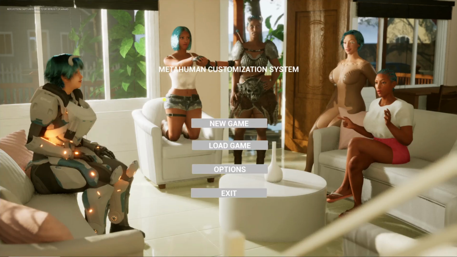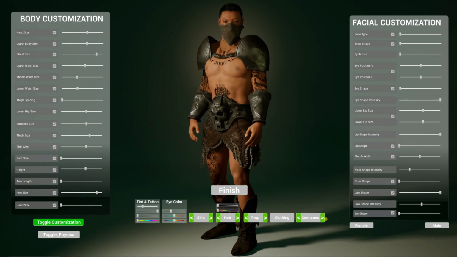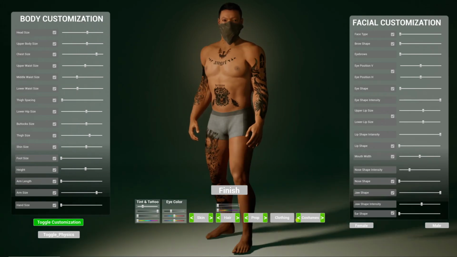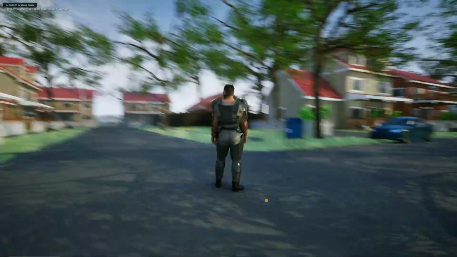But anyway, that's how you can go from a start menu to a customization menu, where you customize your character, and finally you end up on a playable level.